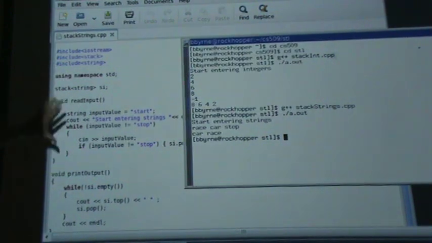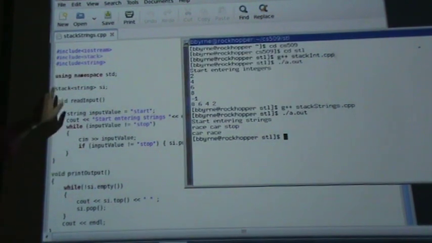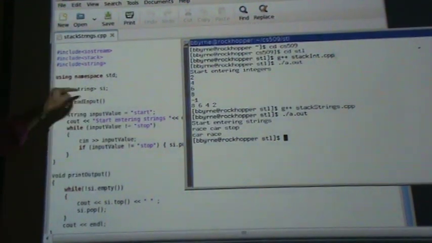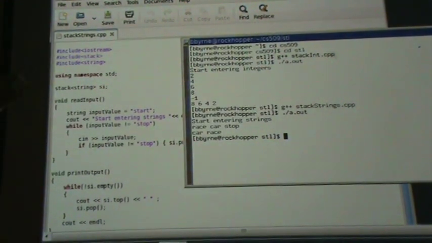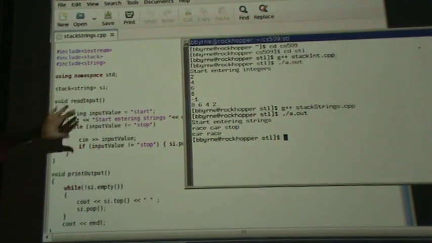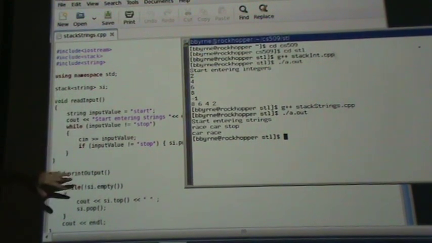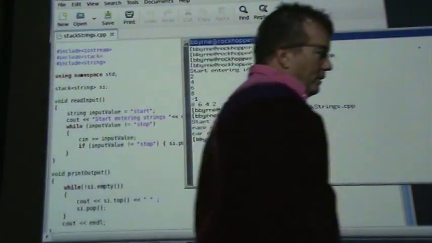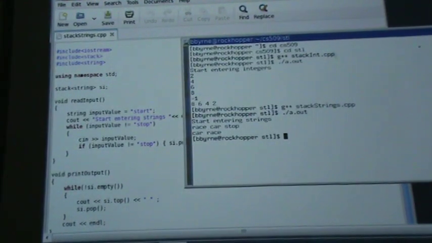So hardly any difference between this code and the last one, except that int became string. We had to include string also. The parsing of the input had to change a little bit, and the output was exactly the same. We're printing the top and then popping. Nothing changed there. So really the type didn't matter much. It's the idea that we're using a stack and we're creating a stack of whatever we want to create a stack of.